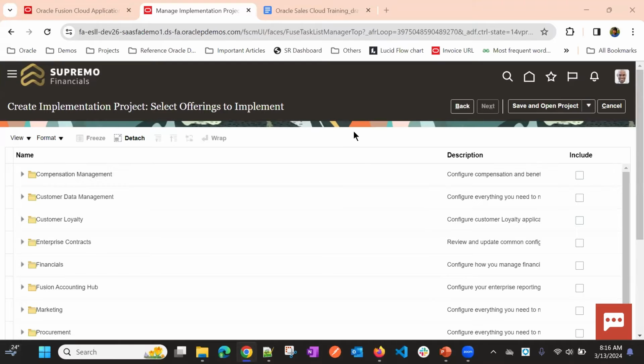Once we have selected all the submodules, we can save and open the project.